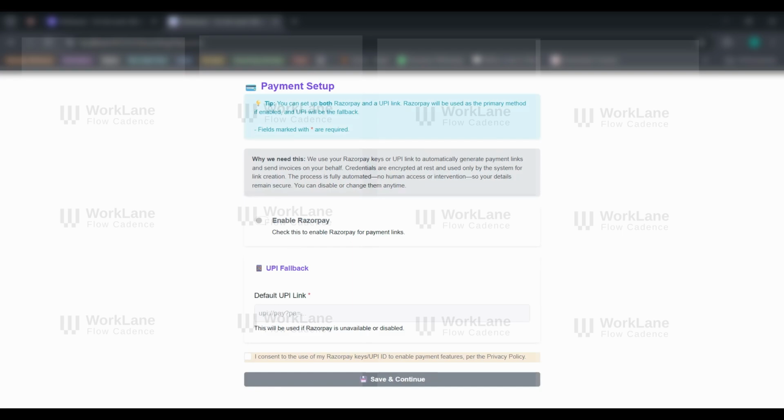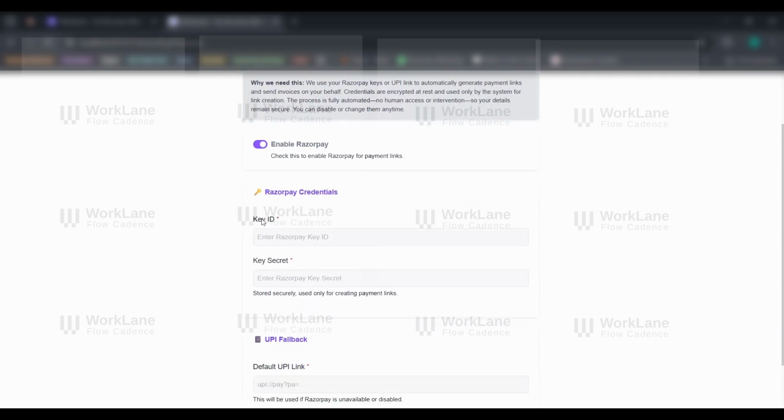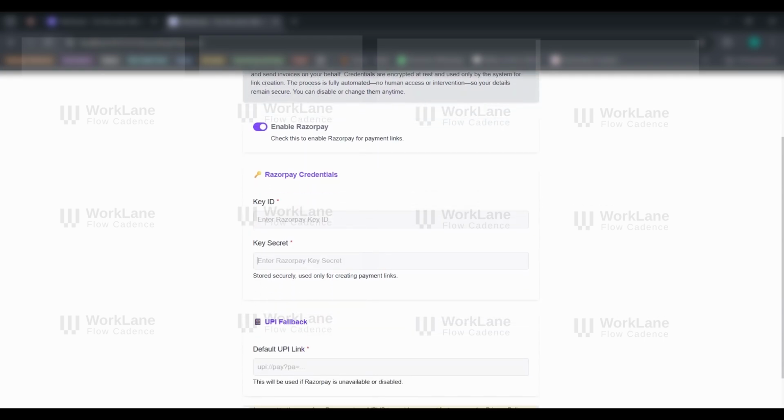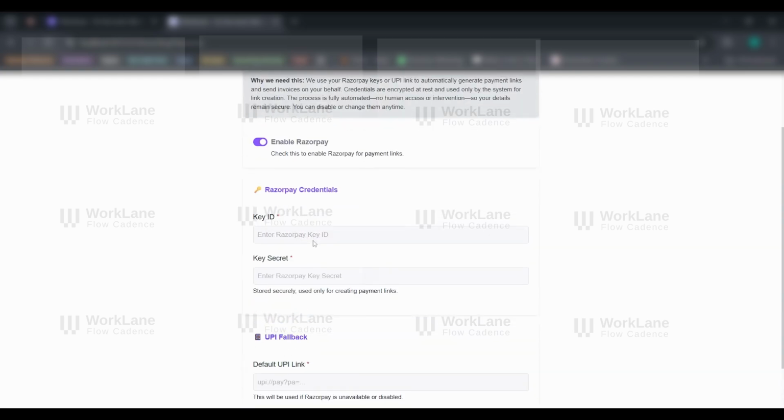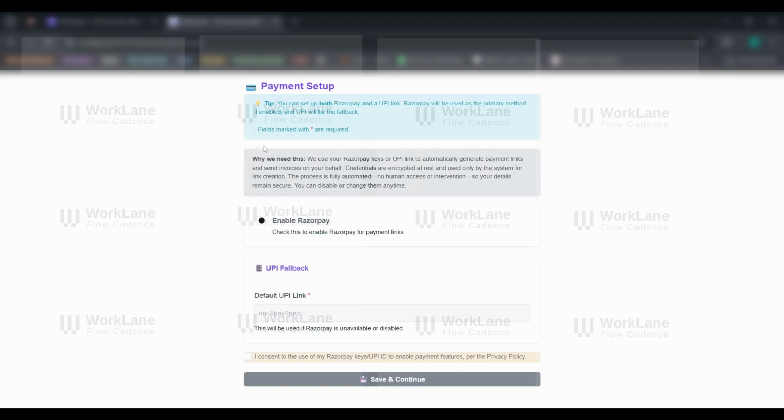After this, it will ask for the payment setup, the essential part of our automation system. It is useful to generate the QR code based on your provided credentials and the UPI. It will place your QR code directly on the invoice, so the client doesn't have to go anywhere else. They can directly scan and pay into your bank account, and the payments are verified. Here you can enter the Razorpay credentials, and here is the default UPI payment. If the Razorpay credentials are not provided, then it will use the default UPI link and generate the QR code. As of now, let's go for the UPI and continue.